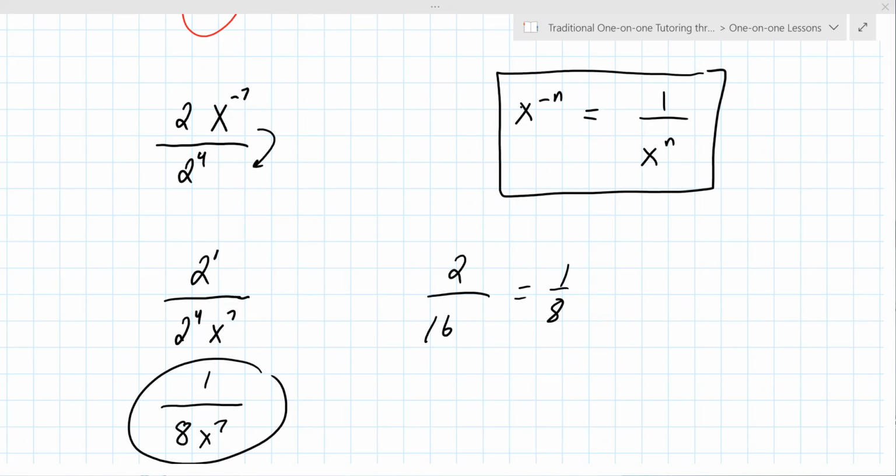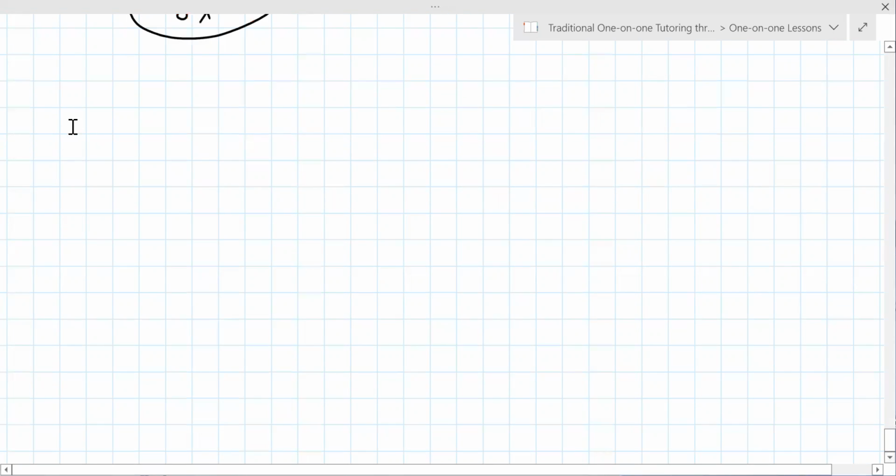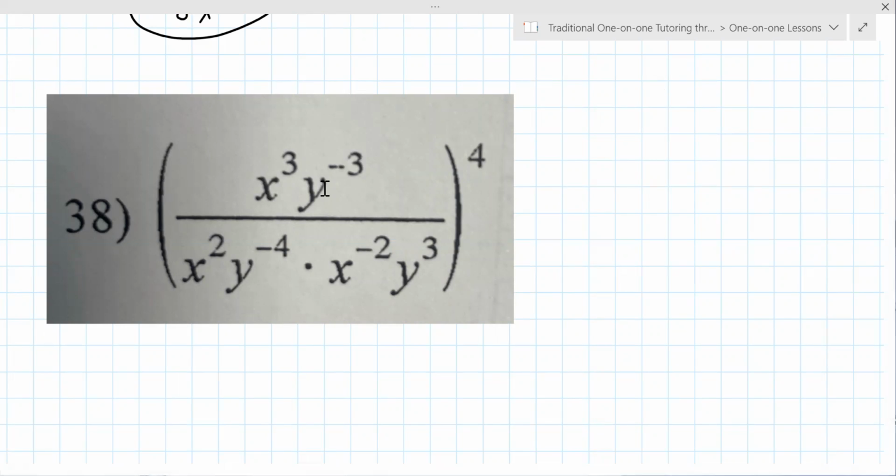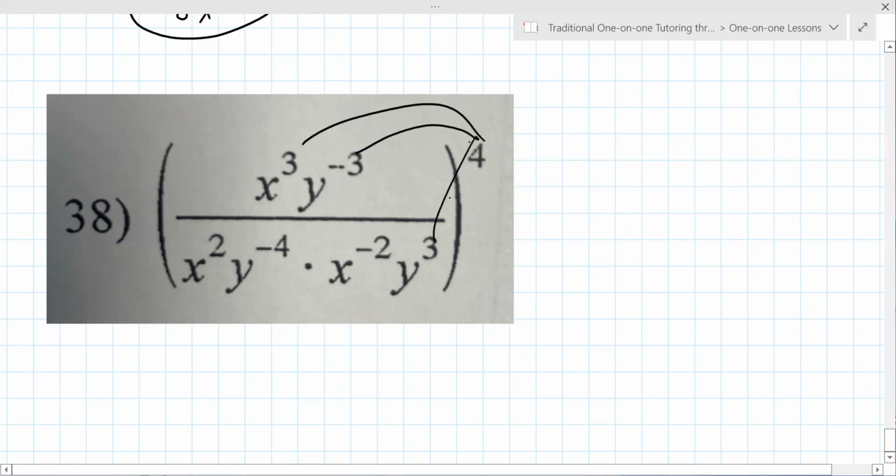38 has a number of options for how to proceed. You have to decide whether you want to combine the inside part or you want to deal with the exponent on the outside first. Do you have a preference for that? Usually I deal with the exponent outside first. Okay. So I take that to mean that you want to multiply every exponent by 4. That's where you got to make sure, okay, you actually get all of them.